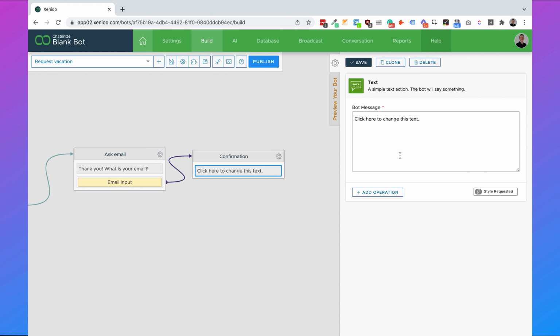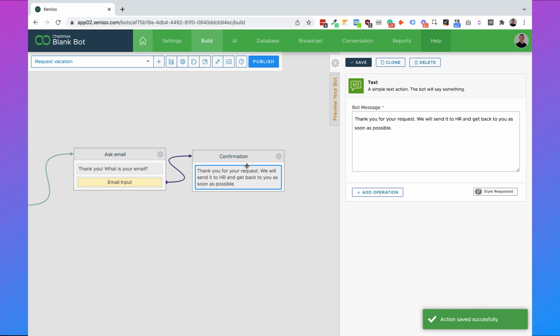So the last thing that we need to do is change the text of the confirmation and actually send an email to someone within your company to handle this vacation request. So now we're going to change this text and we're going to say, thank you for your request. We will send it to HR and get back to you as soon as possible. Click on save. And then we're going to add a new action.